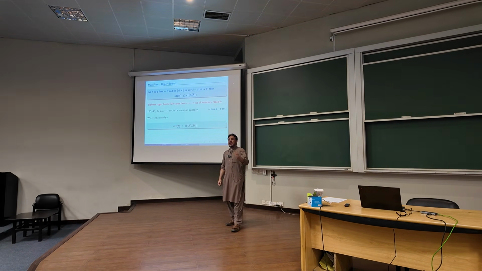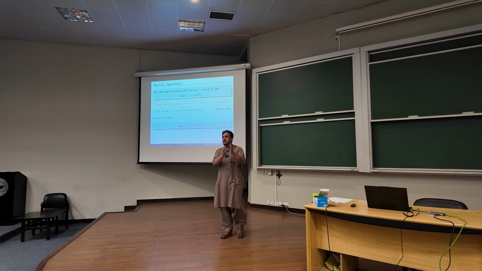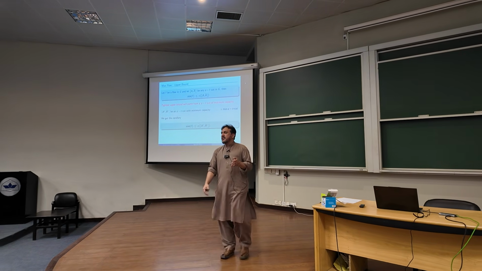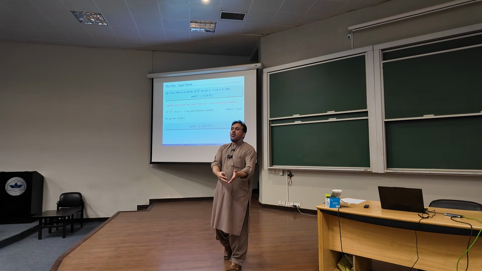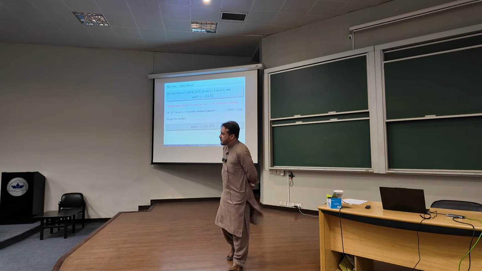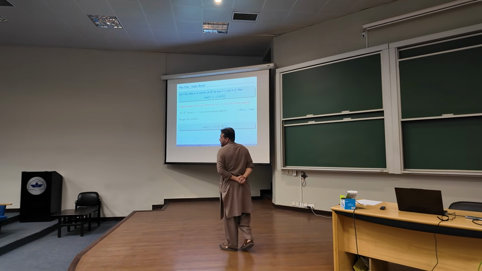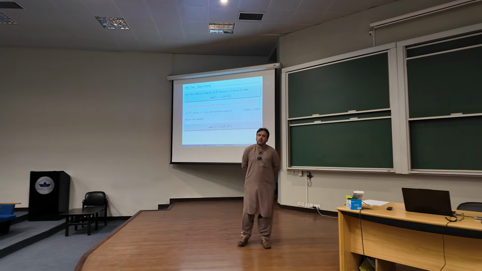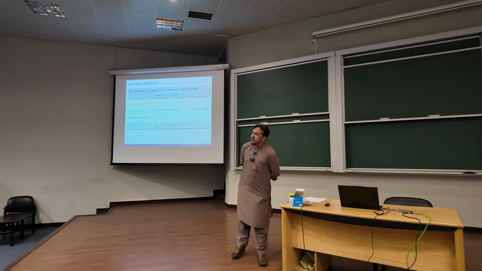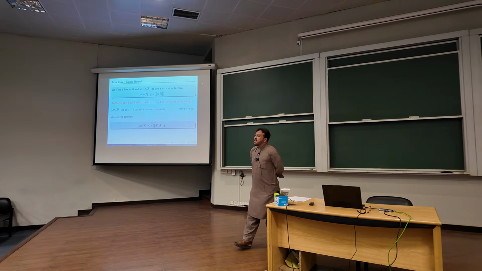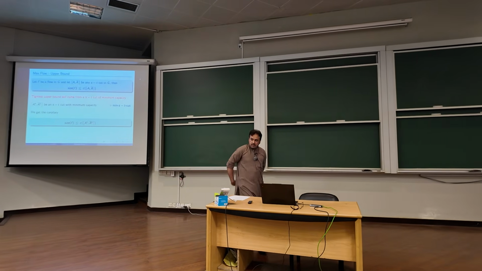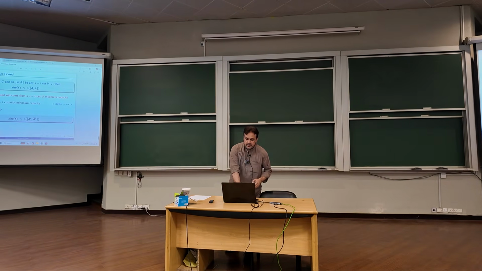So can I say the size of the max flow is less than or equal to the capacity of the min cut? Any flow you can come up with has to be less than this C, right? So the largest flow also will have to be less than or equal to this C. So the max flow is less than or equal to the min cut. This is actually called the max flow min cut theorem. Later we'll prove that these are actually equal. And this gives us a very good algorithm for the cut.